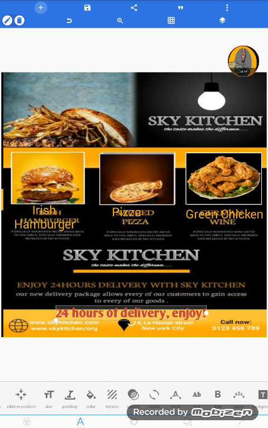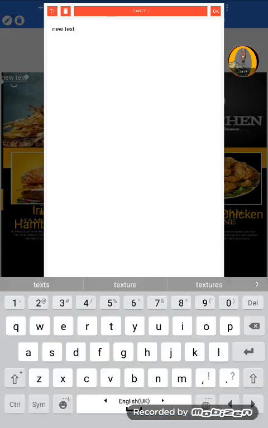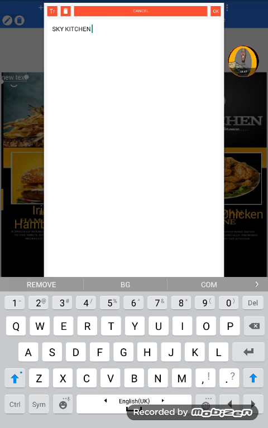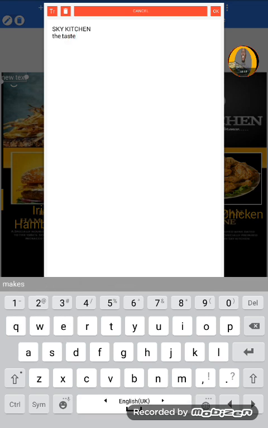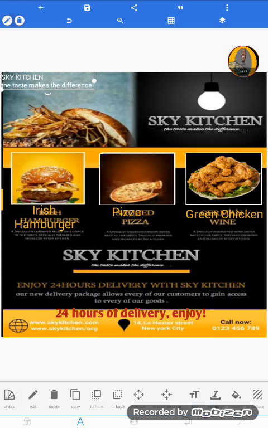and then we put another text, but this text is the brand SKY kitchen, then in small letter the text makes the difference as content in their flyer.